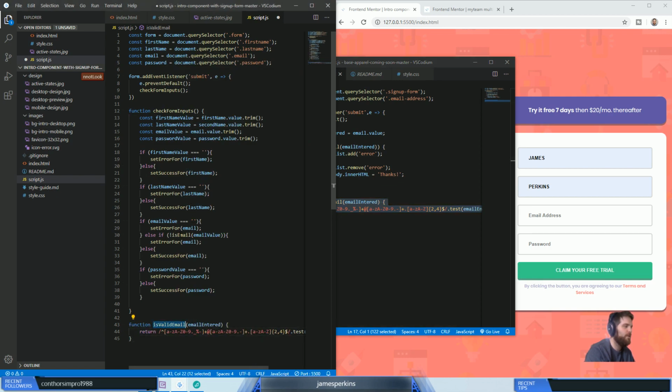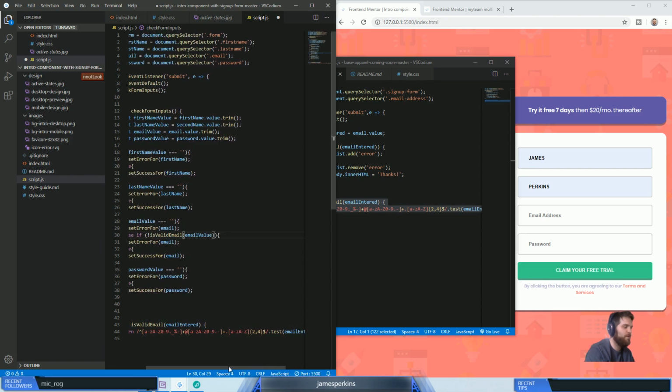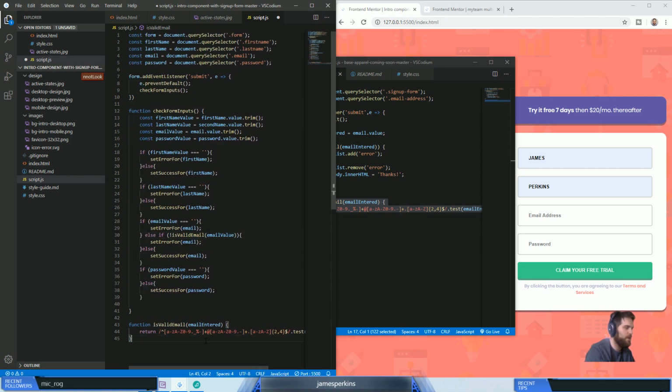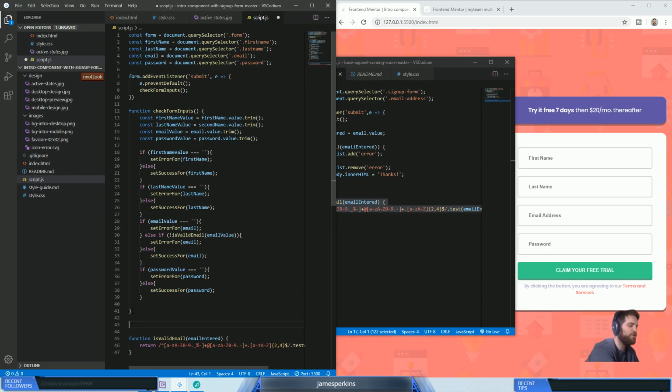We'll say is a valid email. So this is a shorthand version of checking emails. I've seen some crazy ones out there. Just pull this out of my npm package and you won't have to waste so much time. It's a short version. It checks for every kind of email address out there, and it doesn't discriminate. I've seen a few out there that discriminate against things like plus flags, etc. But this doesn't do any of that.